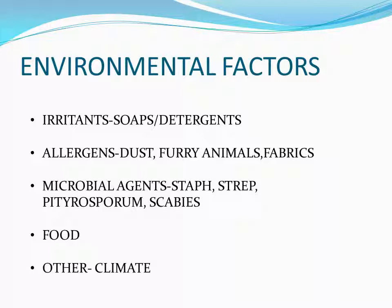Food. There's a tendency to want to say if you have eczema, you're allergic to milk, or cheese, or nuts or eggs. This is certainly not the case. I don't generally routinely switch children to soy-based products once they have atopic eczema. I may consider it if it seems to be particularly severe or not generally responding well to treatment. But for the most part, it's not a direct trigger. So we don't need to be restricting their diet too heavily from the milk, the nuts, the eggs.